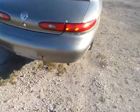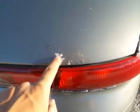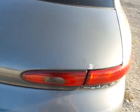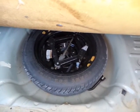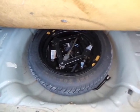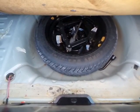Making my way around to the back, there's another little cosmetic flaw — a small paint chip on the trunk lid itself. The key fob with keyless entry is a nice feature. Mercury Sables are definitely known for their nice big trunk, and there's also a spare tire, jack, and other tools you'd need to change a tire on the fly. It is a donut, not a full-size tire, but it will at least get you out of a tough spot.